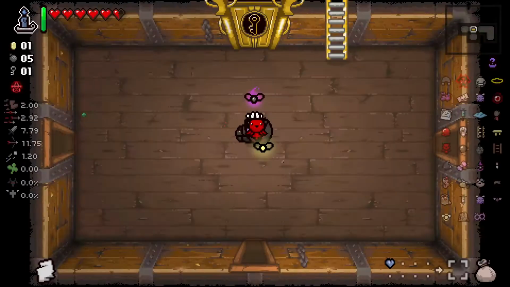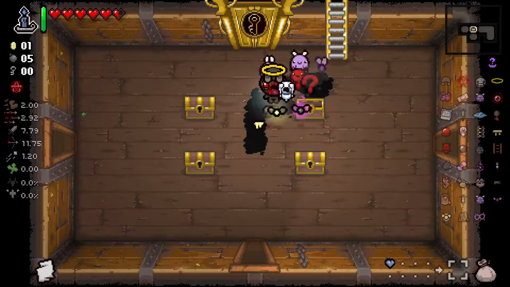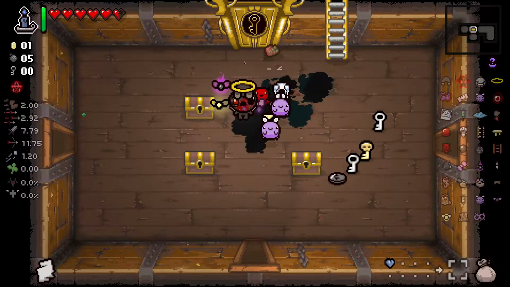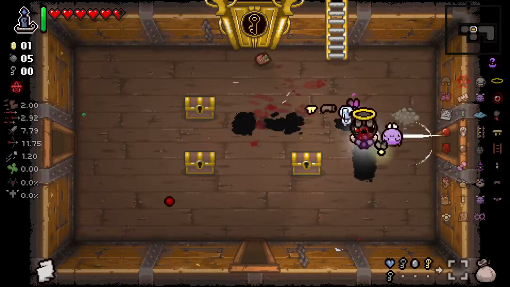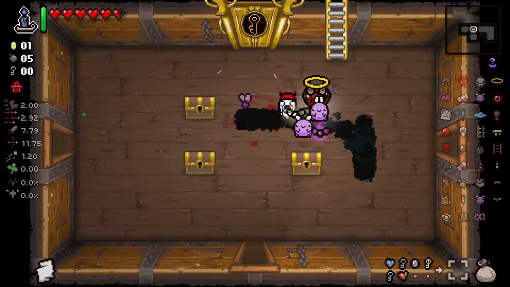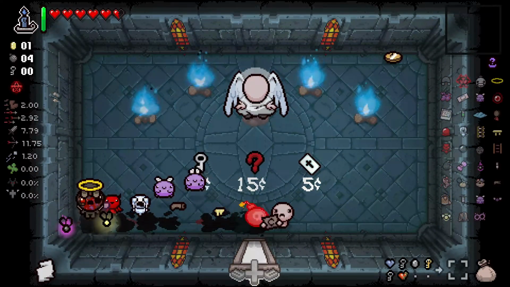Wait a minute. Okay, what is this? Oh my god, it's all random. Oh no. I should have taken the golden key. I'm so dumb. It's okay. We can come up here and blow this guy up.